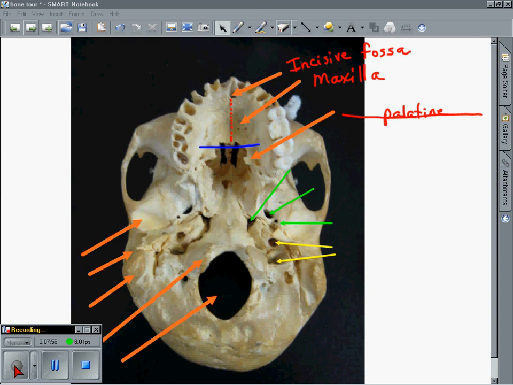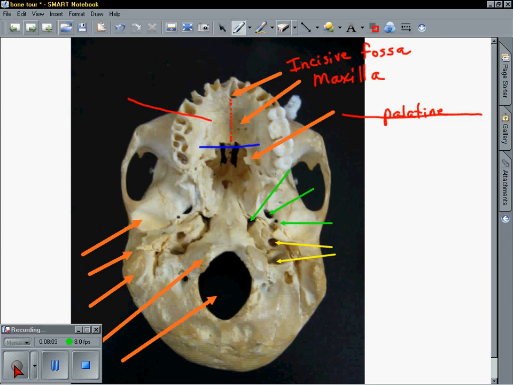Okay, I stopped and looked that up because it was bothering me. I was right the first time. I'm like you guys. I should trust my first impressions. The median palatine suture is where the two bones of the maxilla fuse together, and when they don't fuse, that's when you get the cleft palate. So that is the median palatine suture there. Whew, had to question myself. I do it all the time.